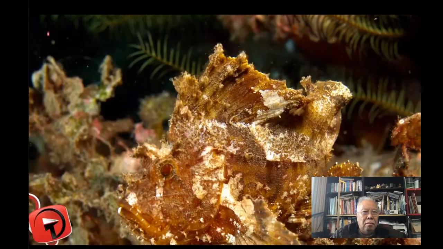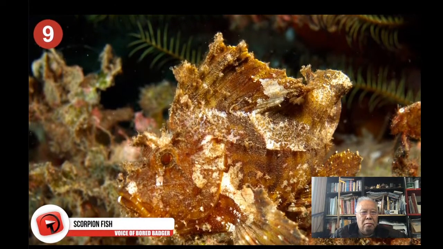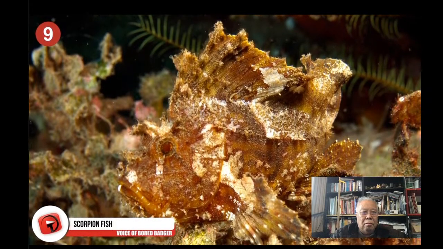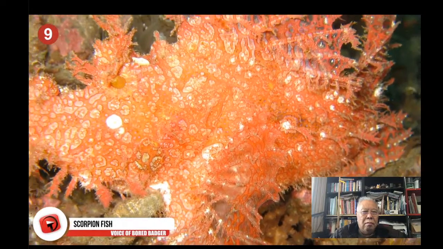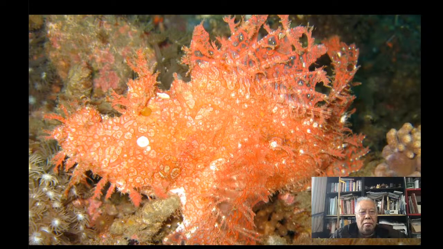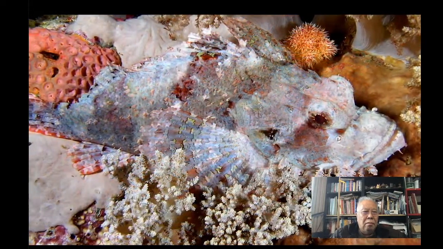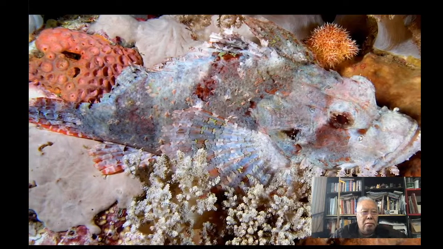Number 9, scorpion fish. The scorpion fish, endemic to the Indian and South Pacific Oceans, is a species of predatory fish capable of camouflaging in with the coral reefs and seaweed fields, where they normally spend their days. The many tentacles and feathery fins protruding from the fish's body allow it to mimic coral reefs with remarkable accuracy. The scorpion fish is a territorial predator and will strike any chance it gets at an unsuspecting fish trespassing on its underwater domain.